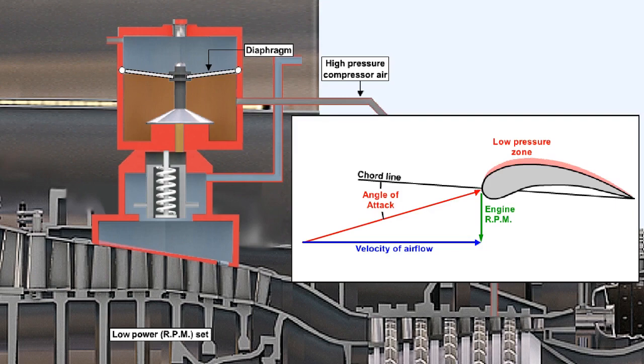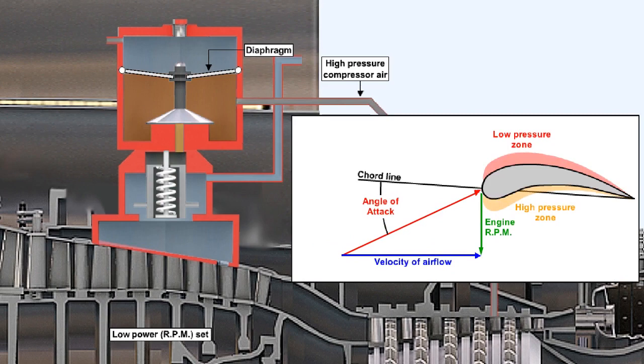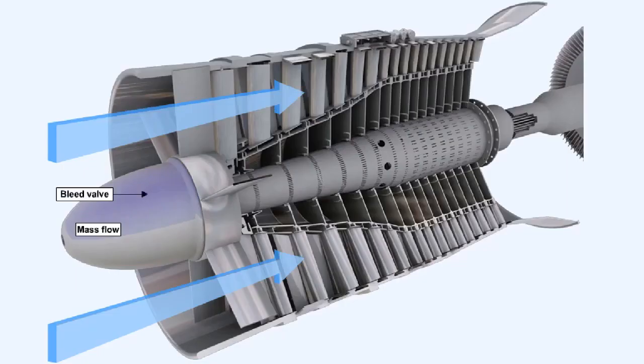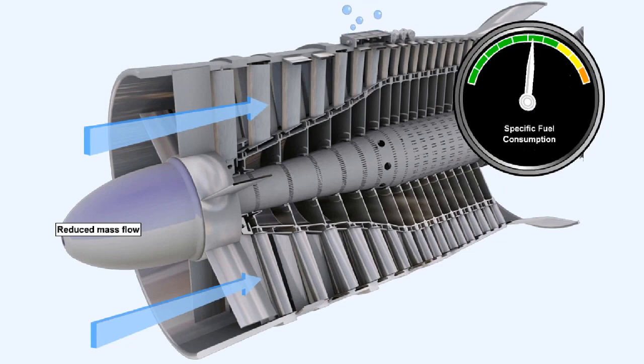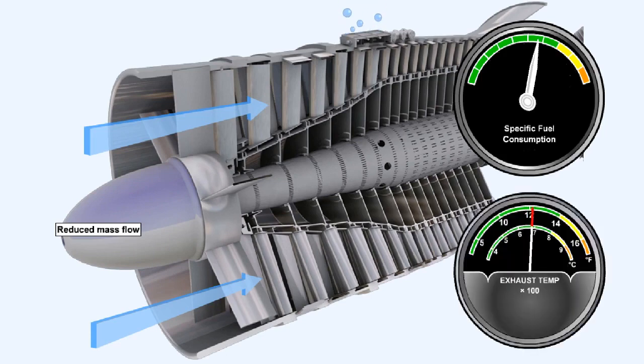This combination of optimum airflow velocity and reduced choking will ensure that compressor stall is less likely to occur during the time the bleeds are open, but there are disadvantages to the use of the system. Opening any compressor bleed, whether it's a bleed used as a stall preventative measure or alternatively a bleed used to supply air for aircraft services, decreases the mass airflow through the engine. A decrease in mass airflow through the engine will cause a drop in thrust for a given throttle position, which raises the engine's specific fuel consumption, or SFC. A decrease in mass airflow also raises the engine's exhaust gas temperature, because the amount of cooling air available in the combustion chambers will have decreased.